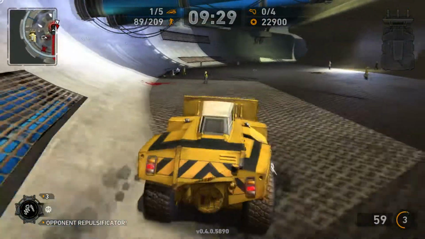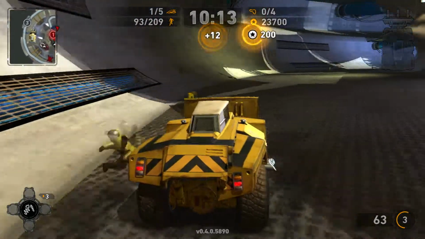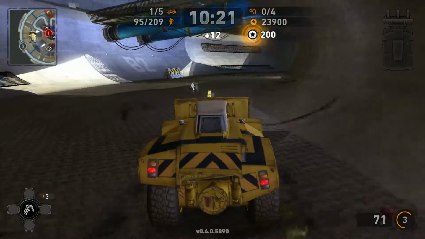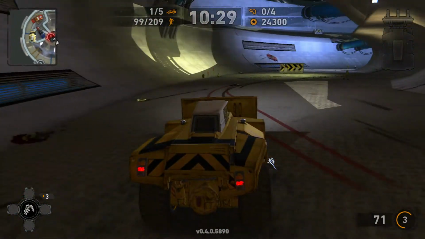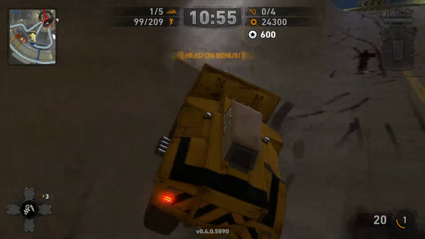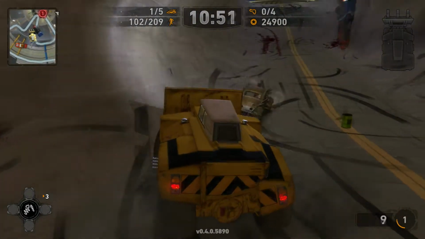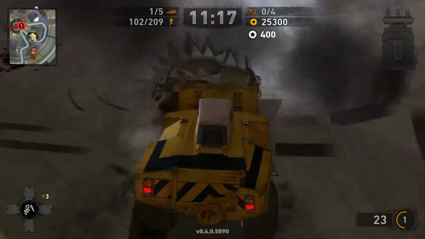Opponent repulsificator. There are 209 pedestrians. Finding all the last pedestrians. Oh god. Could be a trick sometimes. Head-on bonus. Head-on. Apply directly to the forehead. This car is amazing because it can just push people.